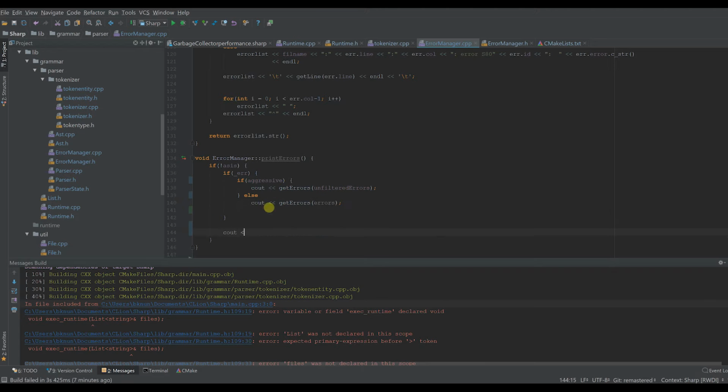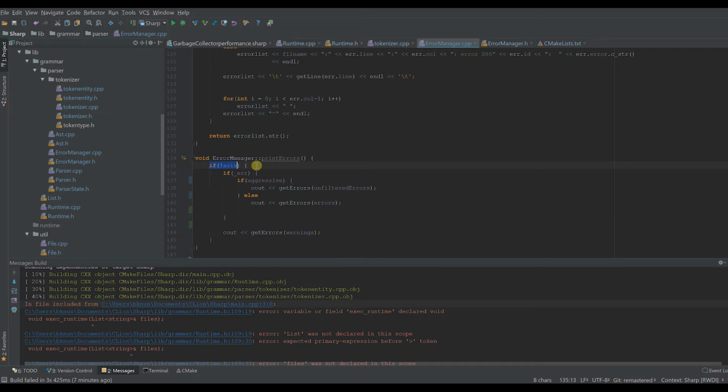Finally, we just want to output any warnings that we have, so we can say get errors and then print out our warnings. And we don't care in this case whether or not we had any errors at all, because again, they're just warnings, they're not harmful. So if the user did something to have a warning, it won't necessarily prevent their code from compiling, it'll just be printed to the console.